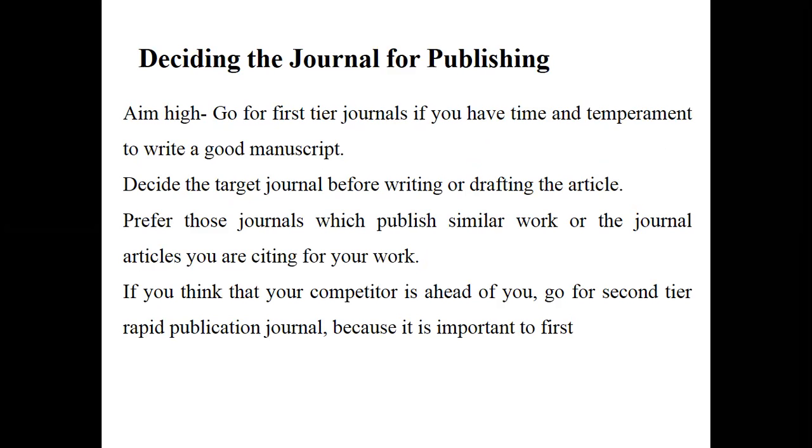Deciding the journal for publishing: first of all, people try to just hit the big journals, but you should know where your research paper is standing. And if you have time, then you can hit a big journal, take the comments, solve them and improve your article. Otherwise you just decide a target journal before writing, and do all the experiments according to that specific journal. Prefer those journals which publish similar work, or where you are already studying similar works, and just hit those journals.